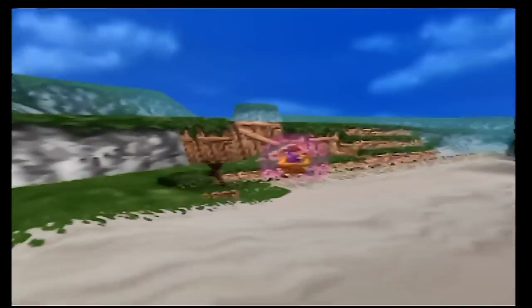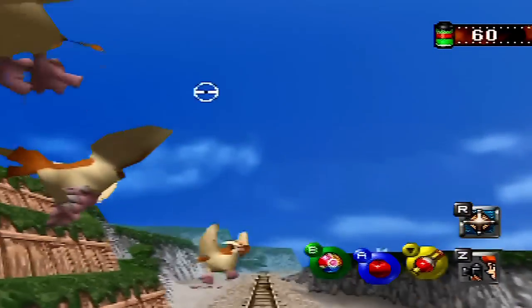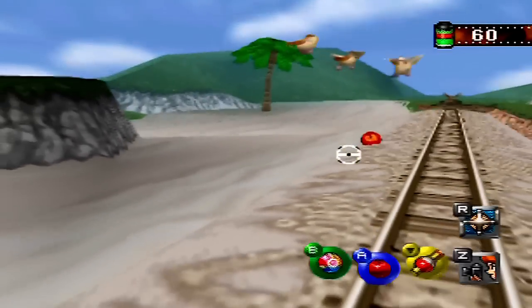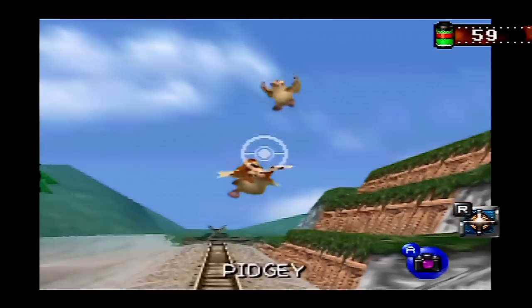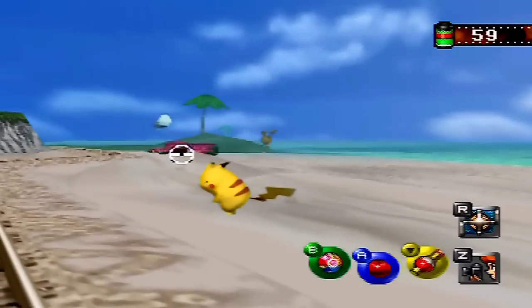This was a game that I got right at release. This was still in my heyday of falling in love with everything Nintendo. Whoa, there's birds. There are Pidgeys right out the bat. Pidgeys, yeah. So let's give them some apples to eat. So right before this, Jarrett did become familiar with the controls again. You've played Pokémon Snap before. Yes, actually, this game is very near and dear to my heart.